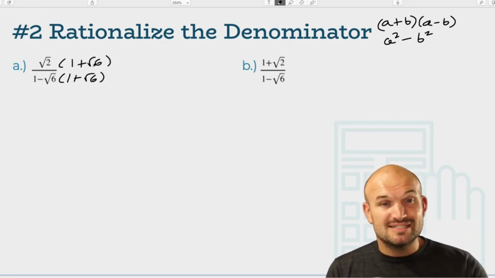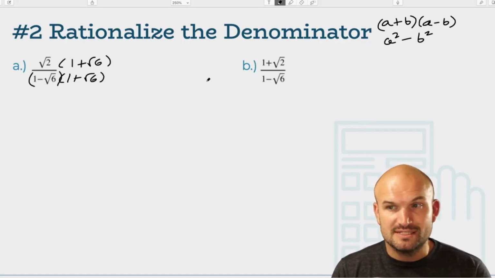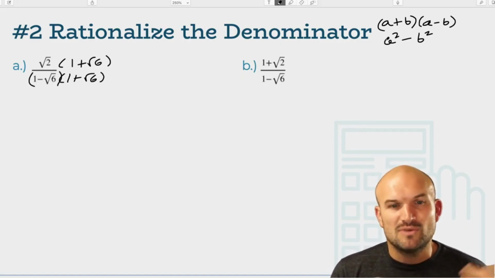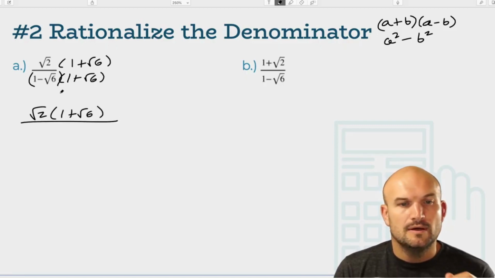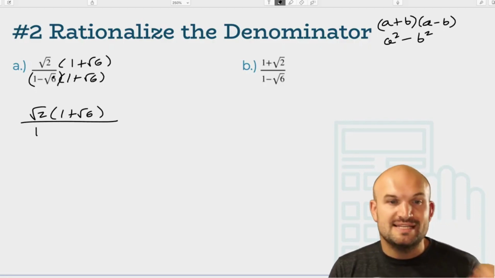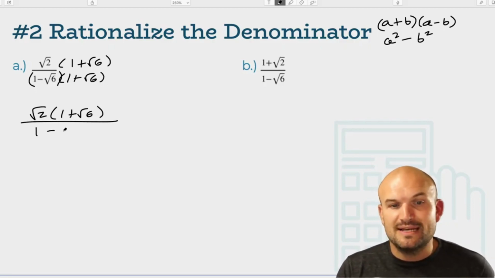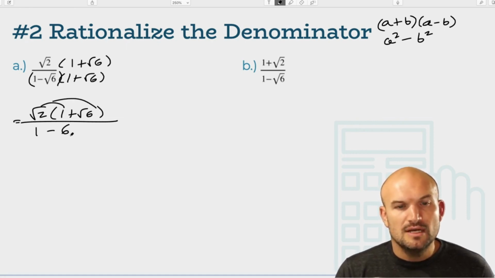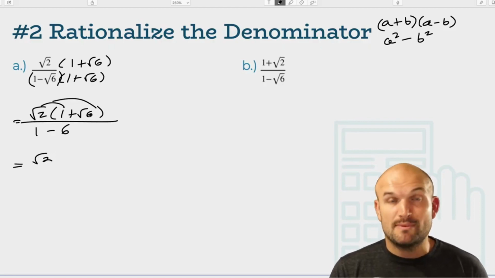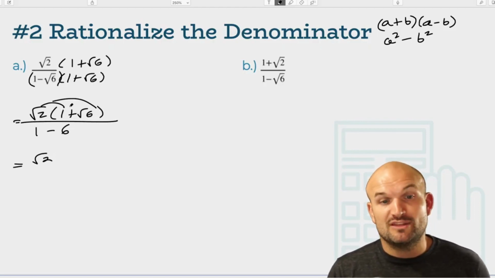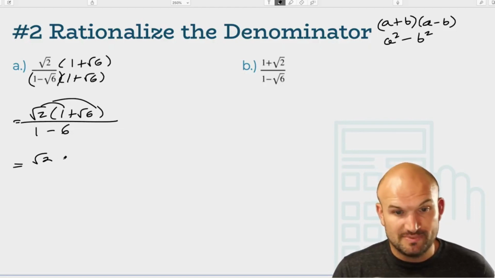Okay, now again, this produces the difference of two squares, so I'm going to put this in parentheses. But again, with the difference of two squares, we don't need to multiply everything times everything. We can just take the first two terms squared. 1 times 1 is 1 squared. So let's just say on the numerator I have the square root of 2 times 1 plus the square root of 6. Okay, so 1 times 1 is 1. And then negative square root of 6 times negative square root of 6 is going to be a negative 6. All right, now we can distribute here. So the square root of 2 times 1 is going to be the square root of 2. Square root of 2 times square root of 6. Remember, when we're multiplying radicals, we're going to multiply the radicands together. So that's 2 times 6, which is going to be 12.